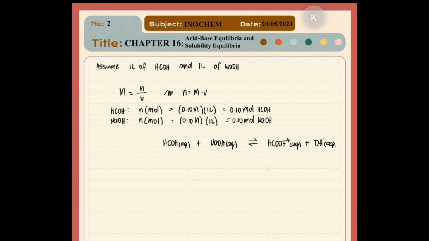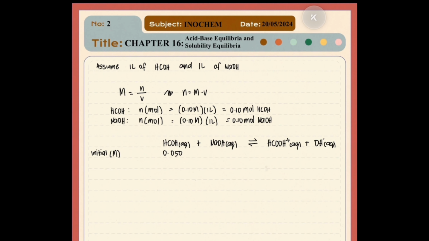Based on the given, we initially have 0.10 moles of HCOOH and 0.10 moles of NaOH. And when this reacts, it will form 0.10 moles of HCOONa. The H2O will be ignored as it is in liquid form. The reactants will be 0 since HCOOH and NaOH are a strong acid and base respectively. After this, we calculate the molarity of HCOONa, which is 0.050 molar. The pH at the equivalence point will be calculated through the hydrolysis of HCOO ion, which is a weak base.